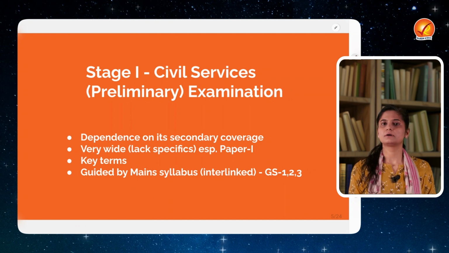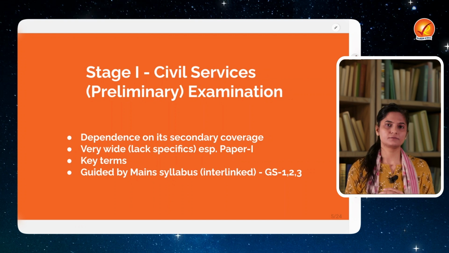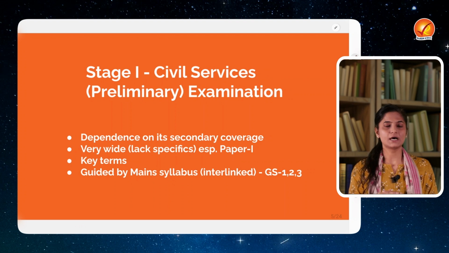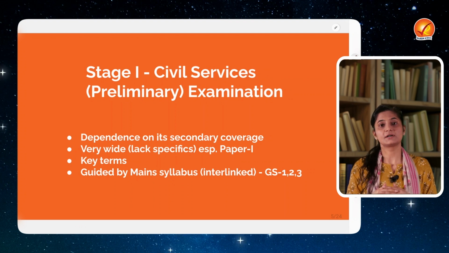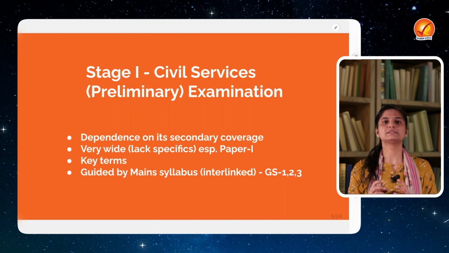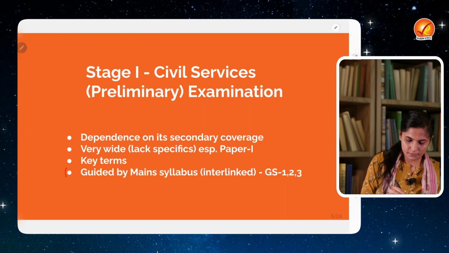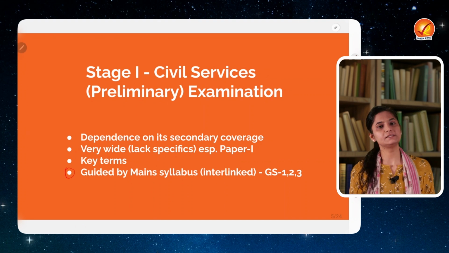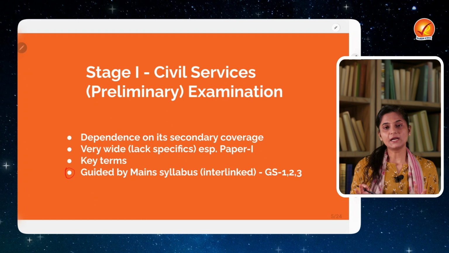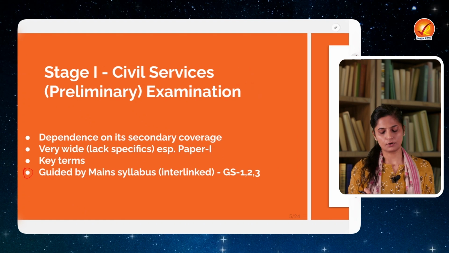Then again, since there are two types of syllabus for prelims and mains, it is quite often repeated that you have to study in an integrated manner, because the syllabus of prelims is quite general in terms. There are various key terms which are sometimes not decipherable and you have to detail them in micro. There comes the role of the mains examination and mains syllabus. There you have to remain guided by the mains syllabus, so that the generality and vagueness of the prelims syllabus is gone.